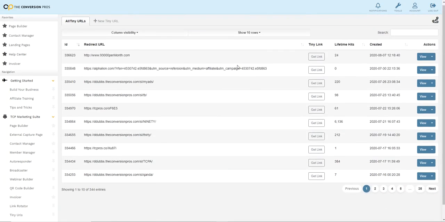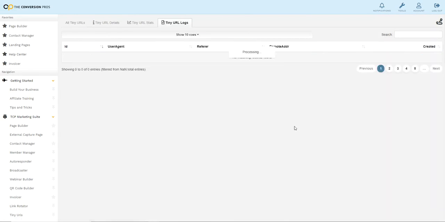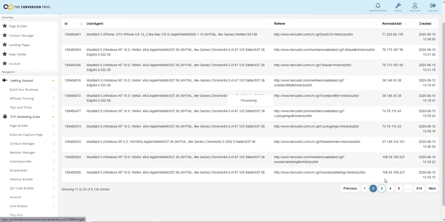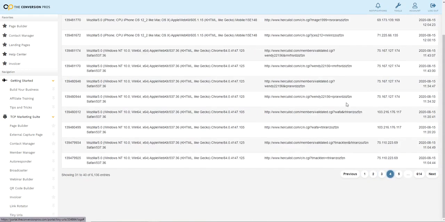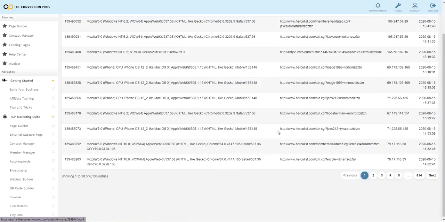All right, this last step here, teeny URL. So let's say I wanted to look at this site here. I can literally hit view, roll down, scroll down, there's a little button, and hit stats or logs. So I could actually look at logs, and it will tell me every single source each hit is actually coming from. So I could also track all the traffic and see what sources are actually sending my hits.